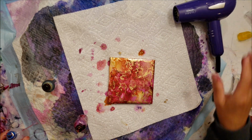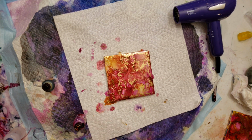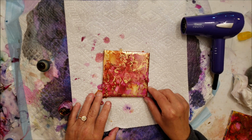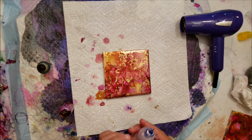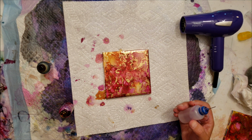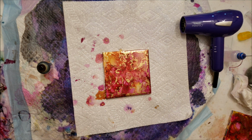All right, I'm going to stop. Again, I could play and play and play. So I'm going to let this dry for, doesn't have to be very long. Alcohol inks dry out really quickly. If it dries out and you still want to play with it, you simply reactivate it by using the alcohol, and it will make the inks active again, so they'll move for you. But I'm going to let this dry. That's the whole key to this, is learning not to do too much.